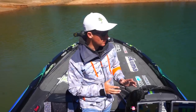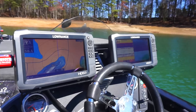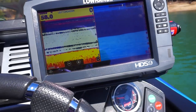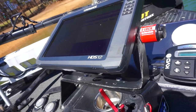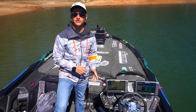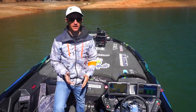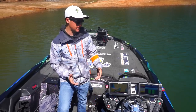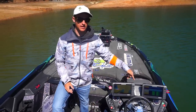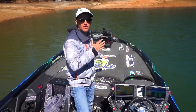So the graphs that I have in my dash, right above the steering wheel, are two HDS9s. These are Gen 3s, the newest ones. I have an HDS12 up front. My fishing partner, and we usually fish off my boat, every once in a while we fish off of his boat. But this is just my personal preference on how I like it, which I'll go into more depth in a second. He has a 12 up in the dash, and in the front he has the 9s, so he kind of has it flopped from what I have.